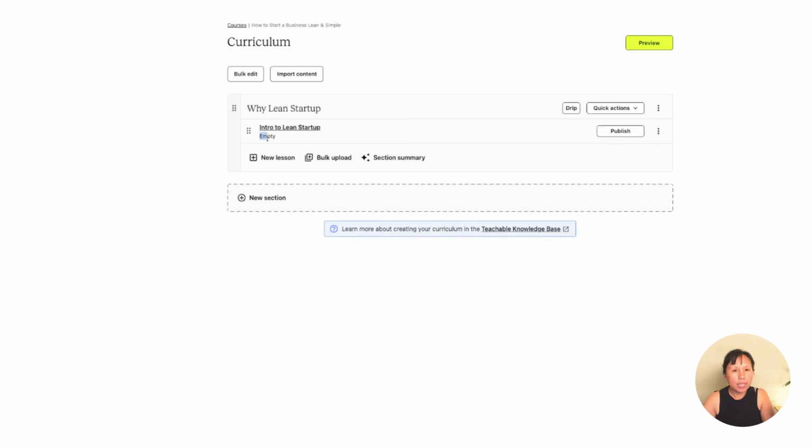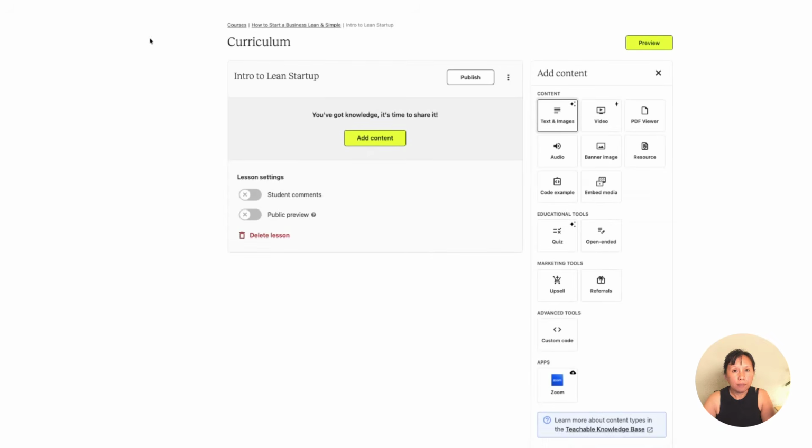And then right now you can see it says empty because it's empty. Now I'm going to go ahead and add content, so I can make this a text and image or a video or PDF. I can add all different types of lesson content to support the teaching of this lesson. So if I want to add a video, I can add a video.